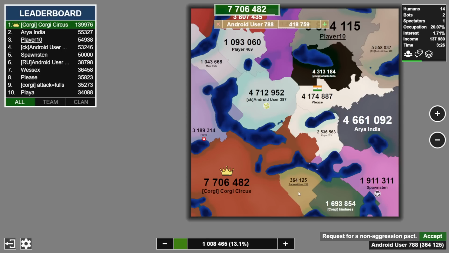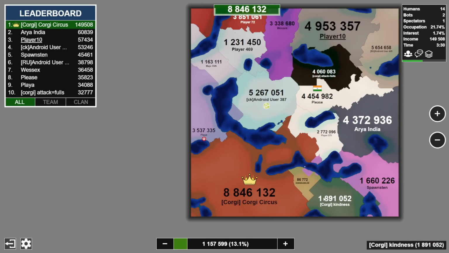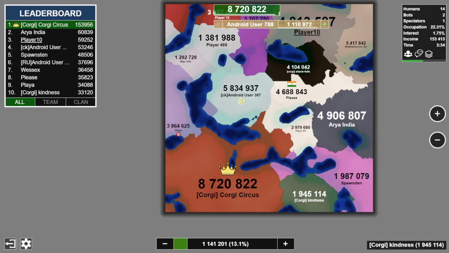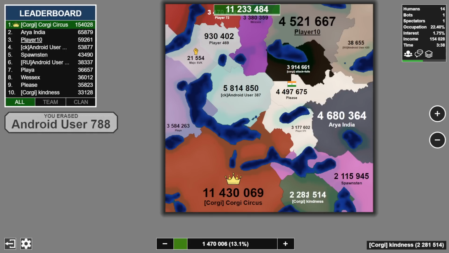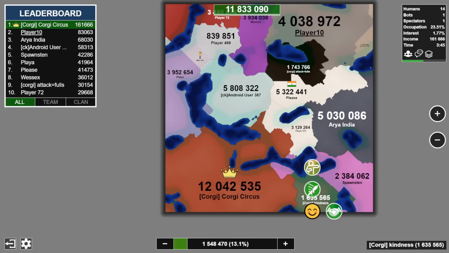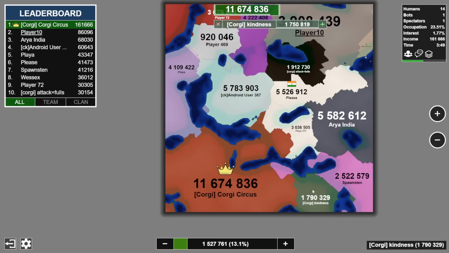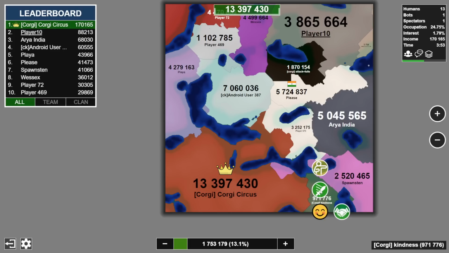And yeah, so I'm worried about Android user 387 now. And then Arya India, I'm afraid of them, especially as they're on the move. They're getting bigger. They're the second largest player on the board. I think I want to just push through kindness to maybe get into Spawnistan, just in case Spawnistan full sends India, in which case we're going to go ham into India, block them from building up any coalitions against us.